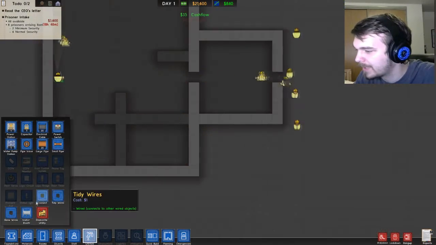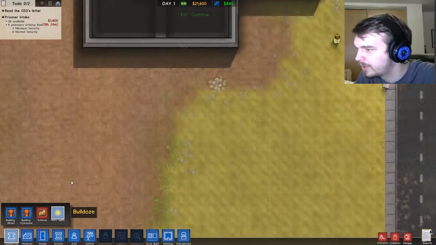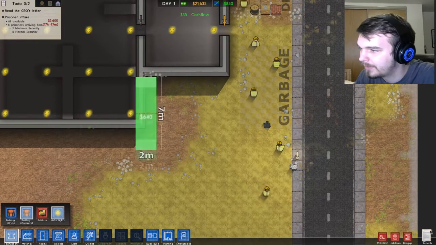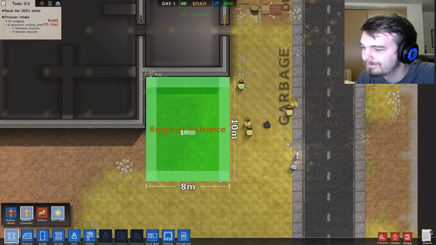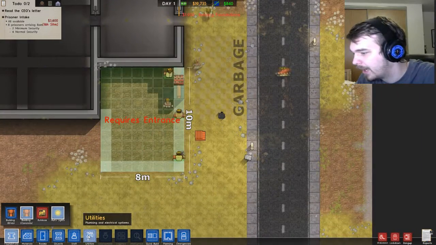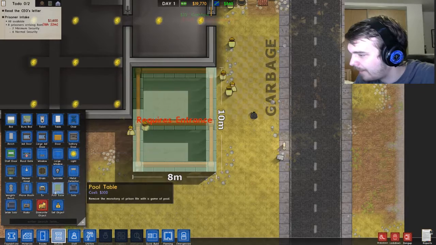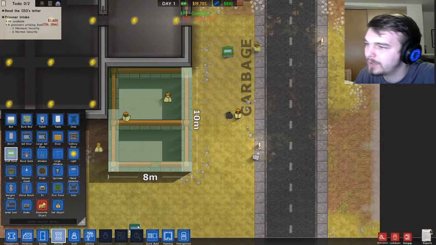So we need to put in some utilities. So let's make an outside storage for right here. This is where it's gonna be. So we need to make a little doodad right about here. About that long. We're gonna need to put the utilities in there in a moment. For this room, I want to put a staff door just because I don't want any old person getting in here.